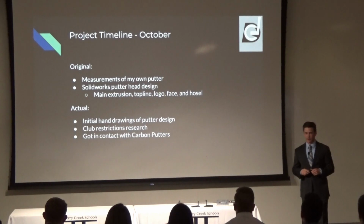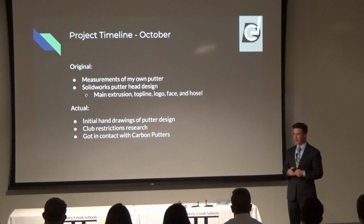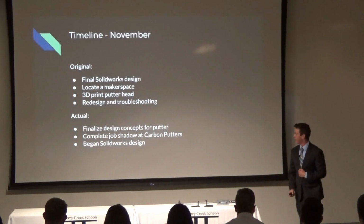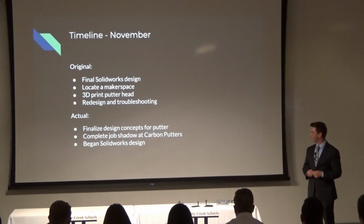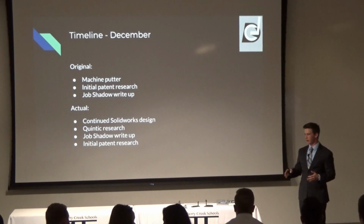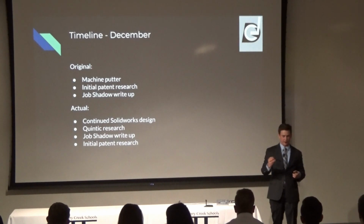Moving forward into my project timeline, my initial thought was that I was going to jump right into design and manufacturing, and a lot of that didn't actually end up happening. I ended up having to do a lot more research than I initially thought to begin, and so that took up a lot of my first semester. It was a lot of research about club constraints and other pieces. Towards the end of the first semester, I began to do more design in SolidWorks. I created my first iteration of my putter head design, which I then 3D printed at the end of January.